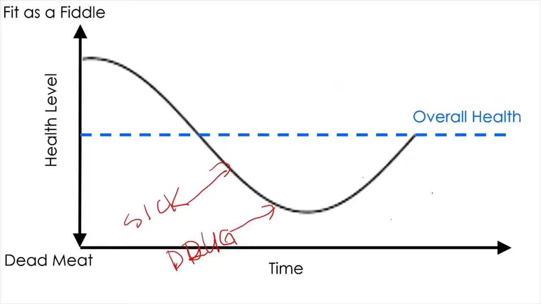If we accept regression toward the mean, you will get better even if you don't do anything, unless it is a terminal disease or an instantly killing heart attack. Combined with regression toward the mean, you will feel much better even if what you took was just a sugar pill. Therefore, the best way to combat this phenomenon is to divide the patient group randomly into a drug or intervention group and a control group that does not receive the intervention. If the drug really worked, it should shorten the recovery by pulling the curve upward, reducing the time to suffer. This comparison is only possible when you have a negative control group.